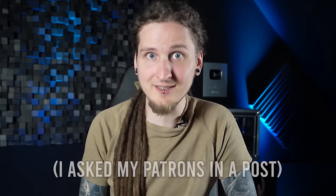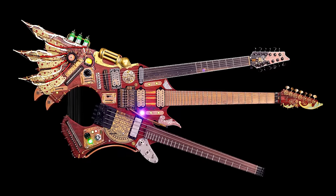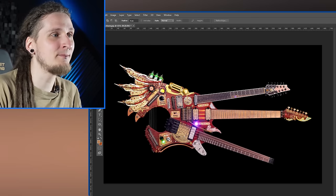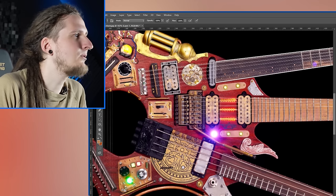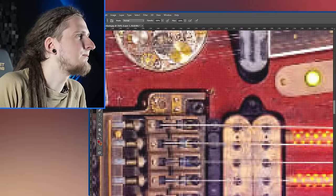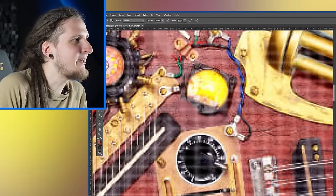To start things off, the one that I was really surprised to see when I asked my Patreon community about this is one that everybody's talking about right now — that is of course Steve Weiss's new Hydra guitar, and I actually think it's kind of cool! The main complaint is that there's way too much going on, so let's see how it looks when we make a more simplistic version. I'm doing this really quick, we have a lot of guitars to look at.